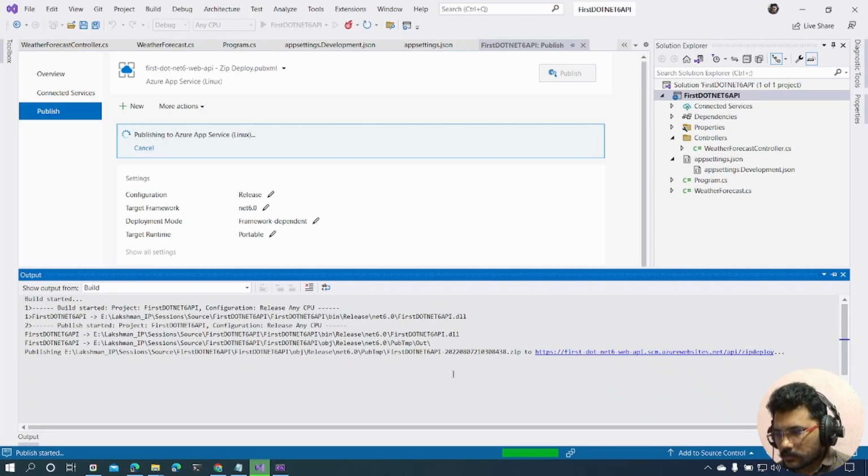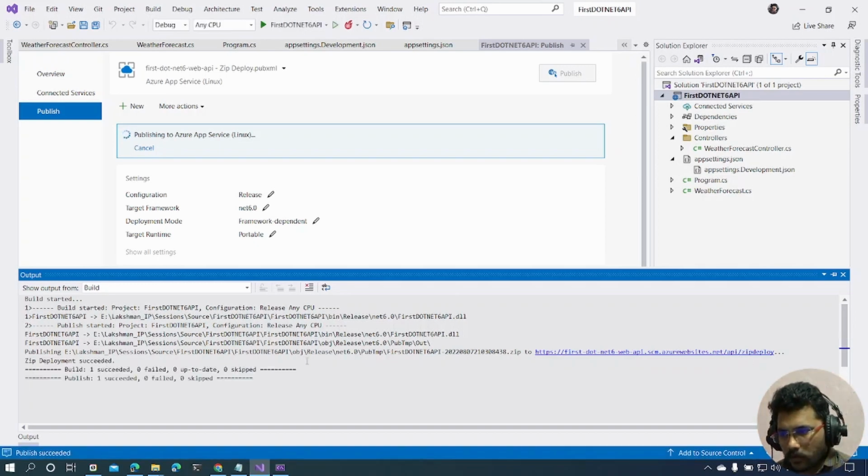So it started building and deploying my application. This is a zip deployment, it has started and published the package. Now the app is getting restarted. So this is our first web app using the .NET 6.0 API.